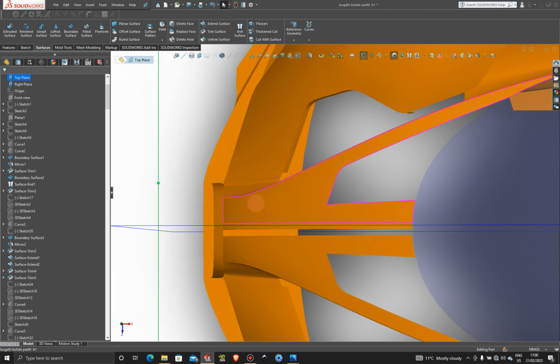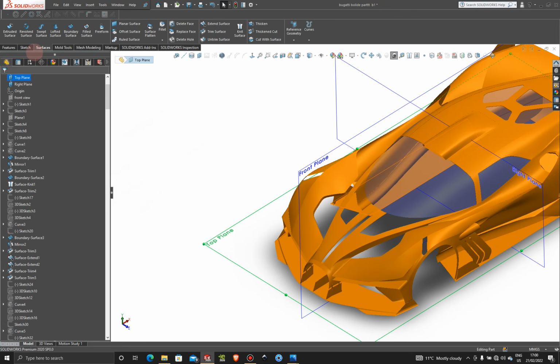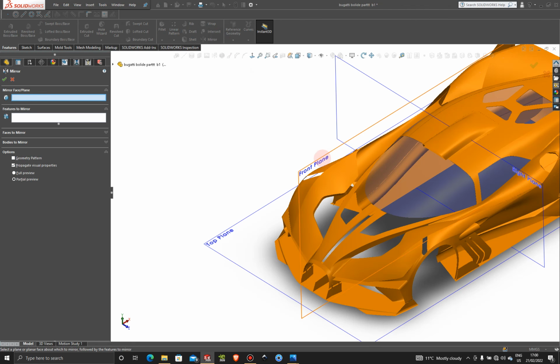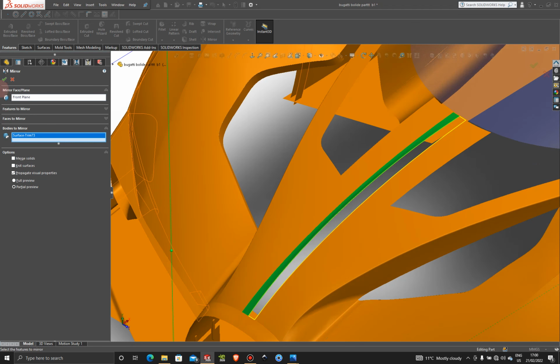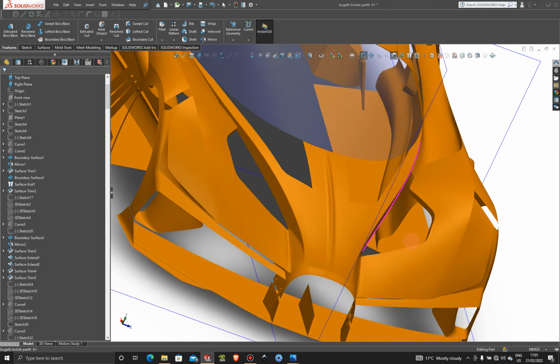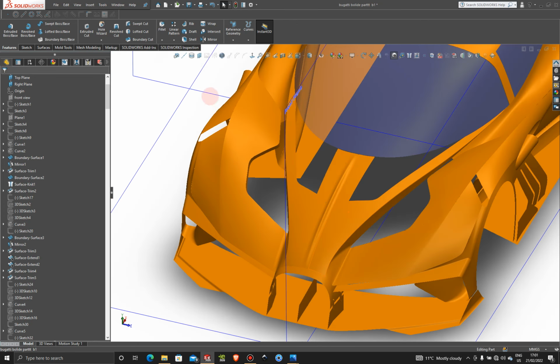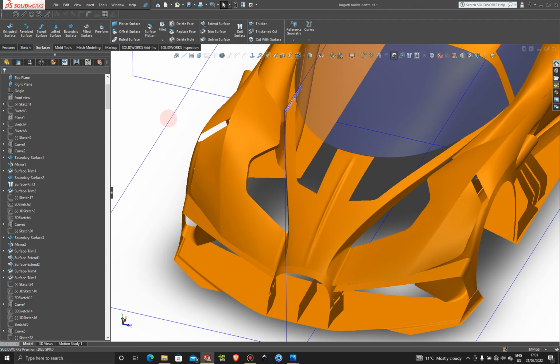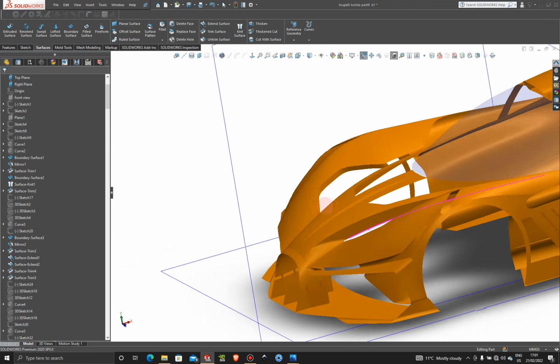All right, and once we trim that, let's jump to the features here, and then not draft, but we're going to grab a mirror, so mirror front plane, and then select the bodies to mirror. We're going to select this small body here, and then we'll mirror over to the other end. All right, so that looks a lot better now, as you can see. So let's go ahead and knit them together with surfaces. Let's knit these two together with this one here, so that's 1, 2, 3. Okay, so now that is one surface. It looks a lot better than before.